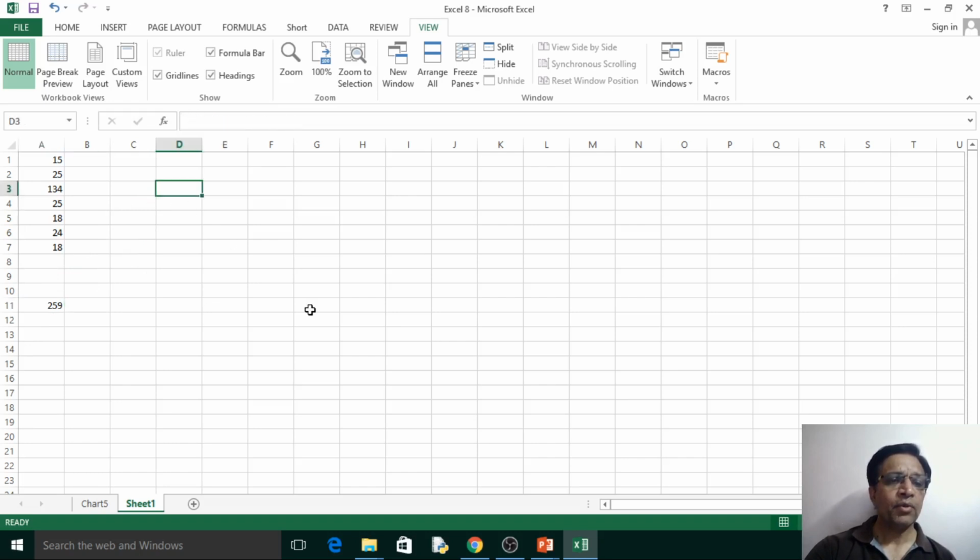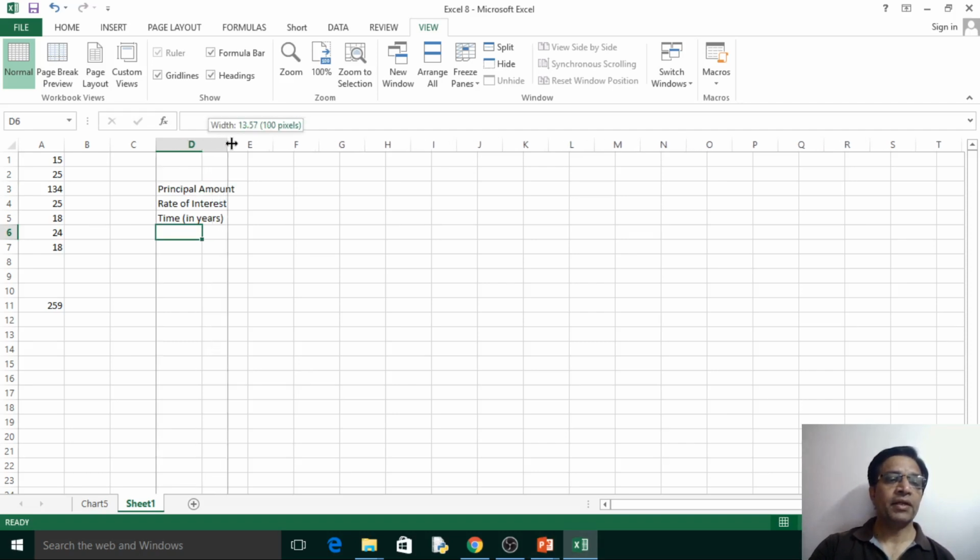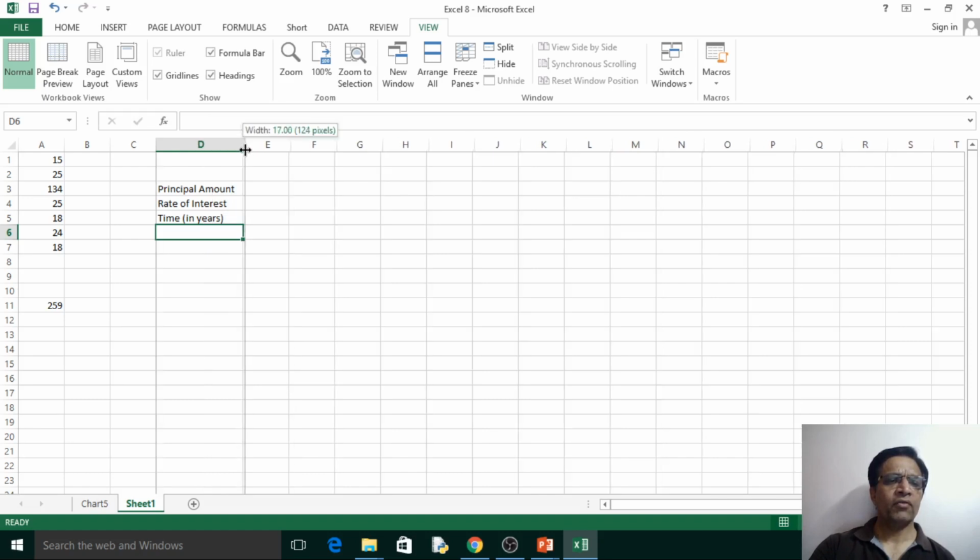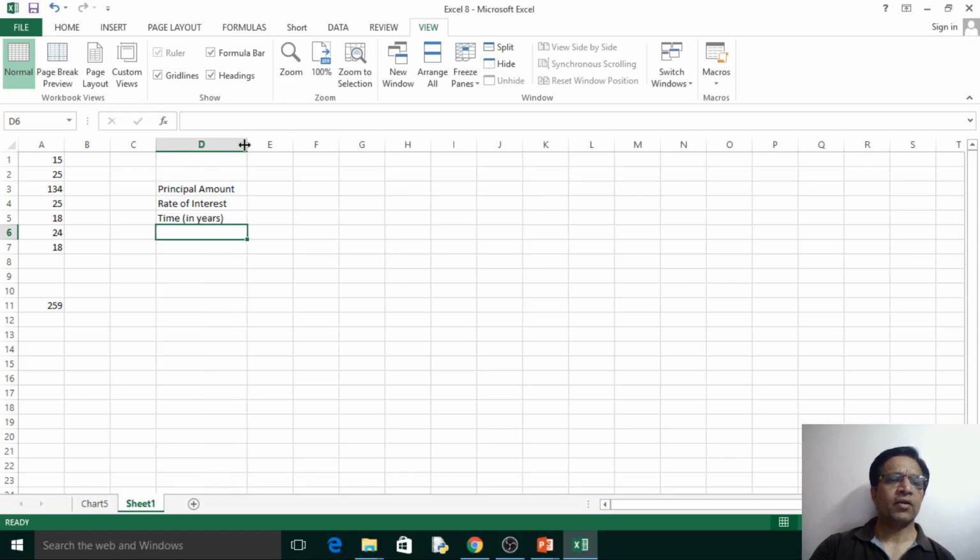Now suppose I have to calculate simple interest. Here I am broadening the column. You can see that when I take my cursor on the column border it changes to a double-headed arrow, and then we can drag it.